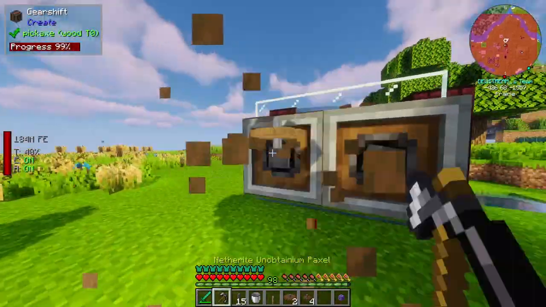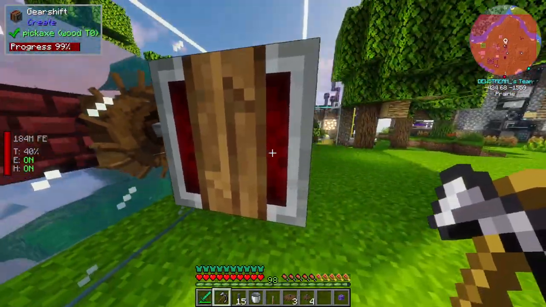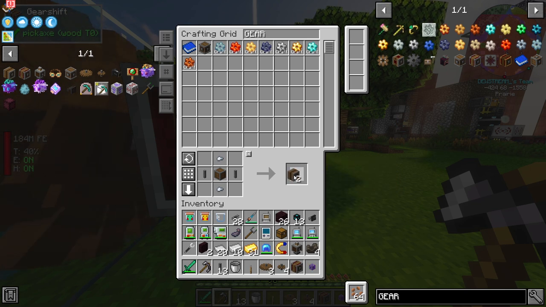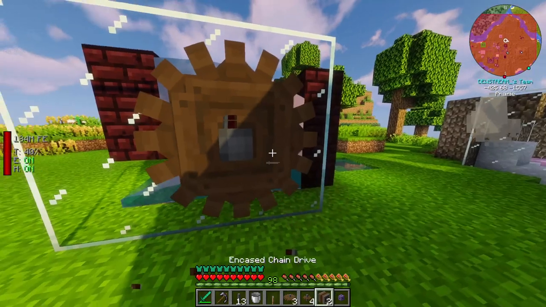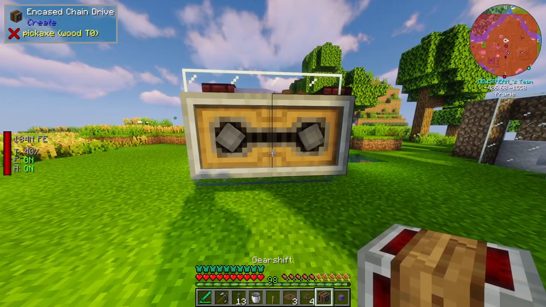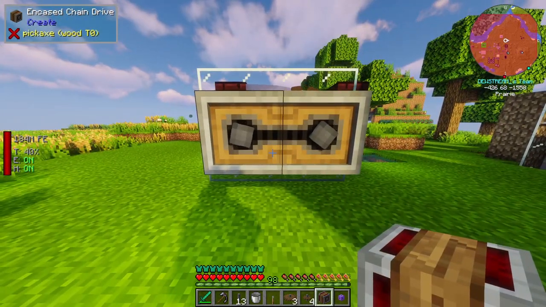The question is, is that how it works? It kind of doesn't look like it, does it? I mean, it's not even spinning. Ooh, you know what it might be? An encased chain drive. Okay, let's give this one a shot. This one, I mean, it sounds like it makes more sense, doesn't it? Yeah, this looks more familiar. The question is, is it spinning faster?